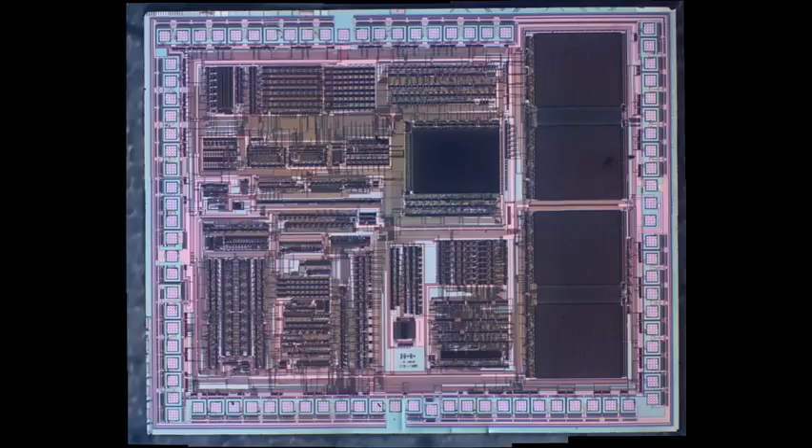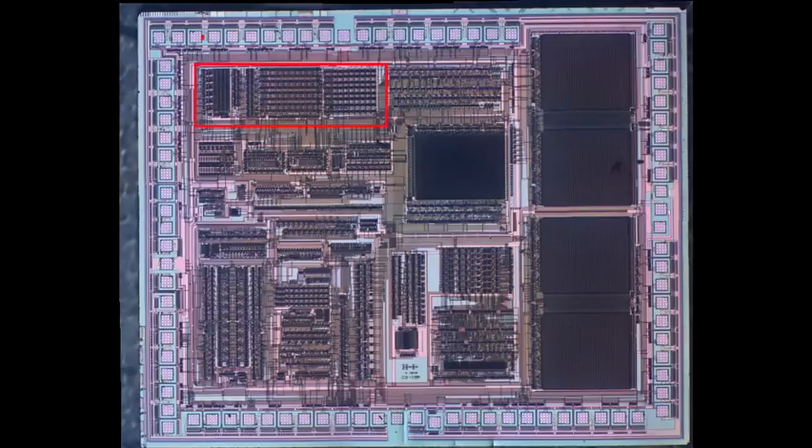Now that we know the main building blocks of the Intellivision, let's try to sort out this chunk of silicon. The very dense structure in the very middle is a ROM — the instruction ROM, or boot ROM, for the gaming console. In the upper left I can see eight repeating structures and a bus width of 10 bits, which strongly suggests that's the register set of the CP1610 CPU. Many websites say this console is an emulation of the architecture, but it really looks like a strong design choice — that is a CP1610, or at least a very similar CPU-type structure. Going below the ROM, I suspect that's the sound chip, and to the left would be the graphics processor.